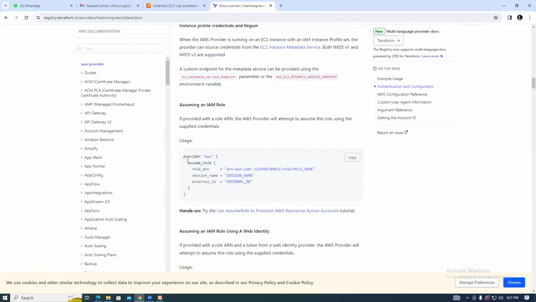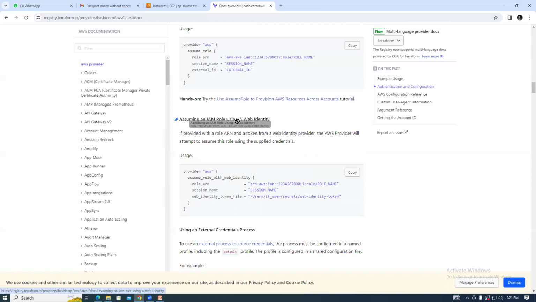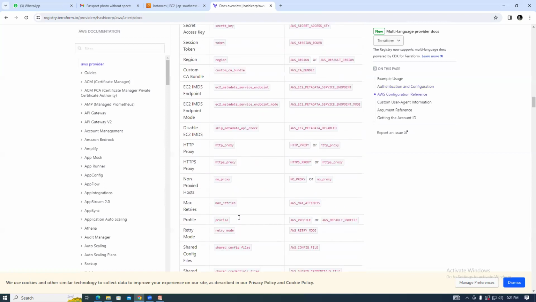This is the way we configure authentication in real time, guys. Please remember. We can also assume an IAM role with web identity.